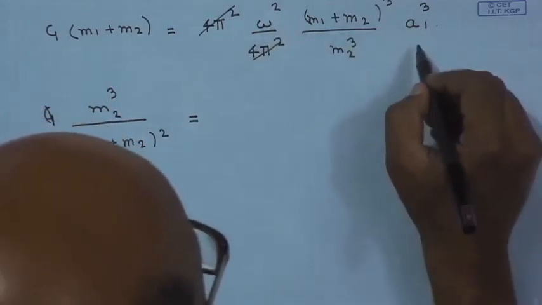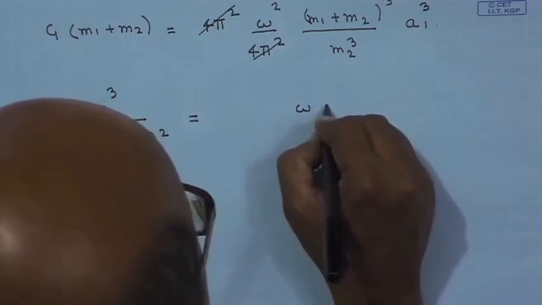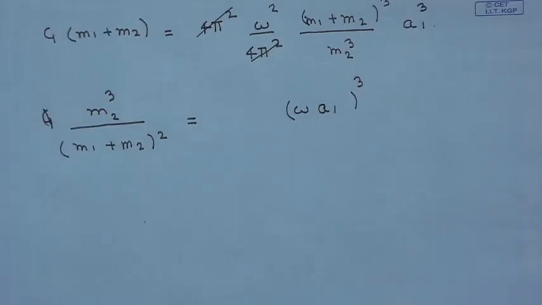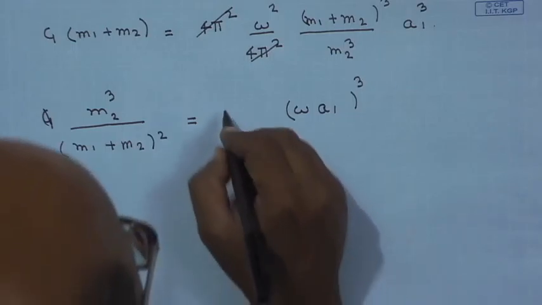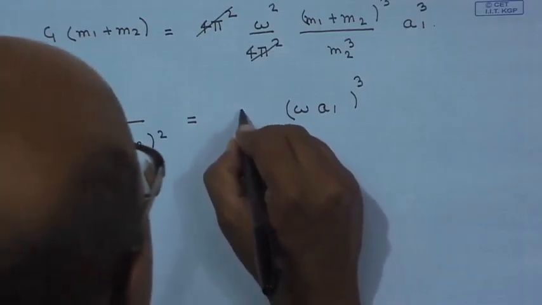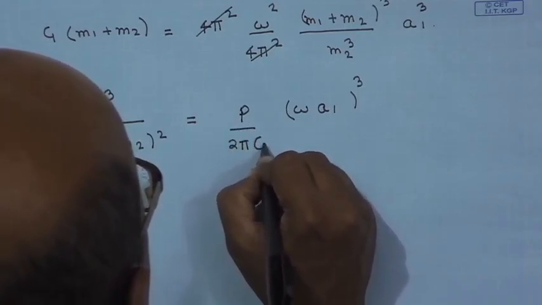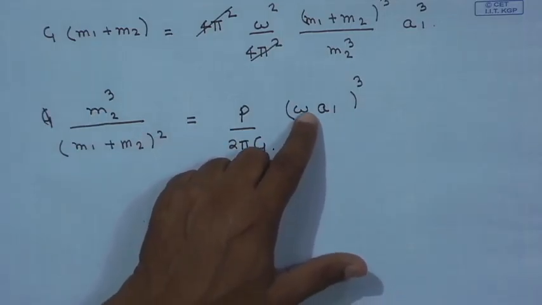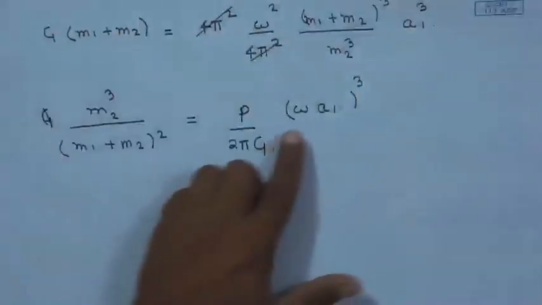So, we have omega squared a1 cubed, and I would like to write this as (omega a1) cubed. So, I have to divide by a factor of omega, and dividing by omega means I have to multiply by the time period divided by 2 pi, and I have the factor of G over here. And in order to write this in terms of observational quantities, I have to introduce another factor, which is sin i. So, I have to introduce a factor of sin i cubed.